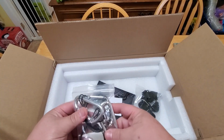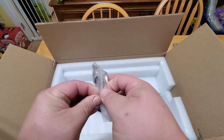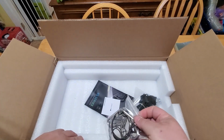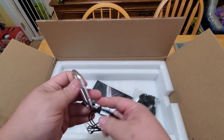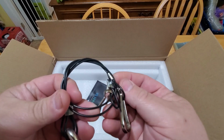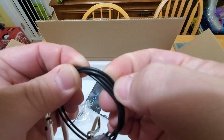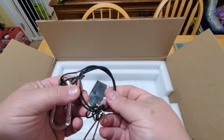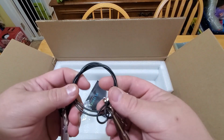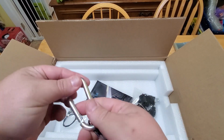In addition to that, you also have the hanging kit for the light itself. On this, oh yeah, that's really good. It's got the cable, but it's also coated with sort of like a rubber coating. What that means is it's not going to hurt your hands or anything like that. That's pretty neat, because I'm used to the bare cable. It's got a good carabiner on it.